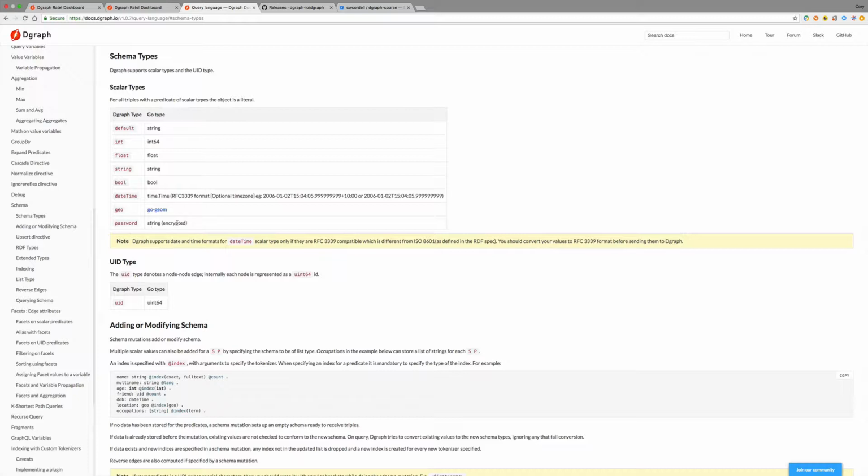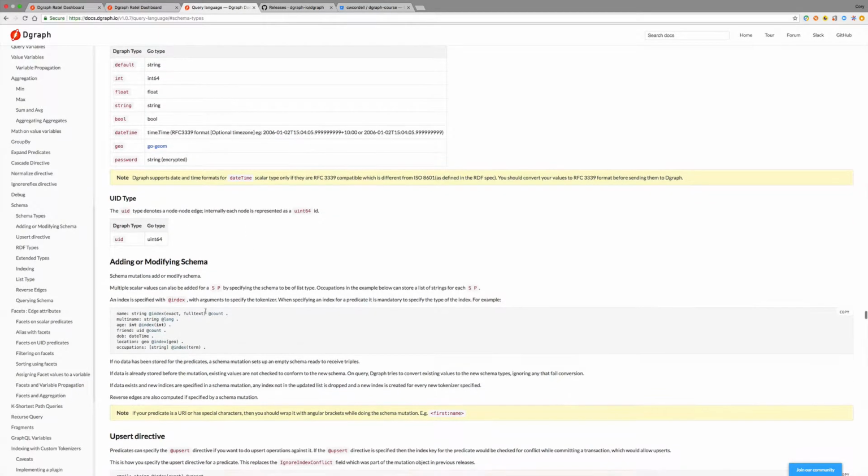The password type is a string, and it goes into the database as encrypted. The thing about this is you cannot extract the password type. There's a special command to check the password. So you can hash it, store it in the database, and then send the hash to the query and check the password. It'll come back and tell you if it's a match or not. Whether you use this is up to you. You can always store passwords as a string and then retrieve that value and then do the comparison. It's totally up to you, but there is a password type if you wish to use that.